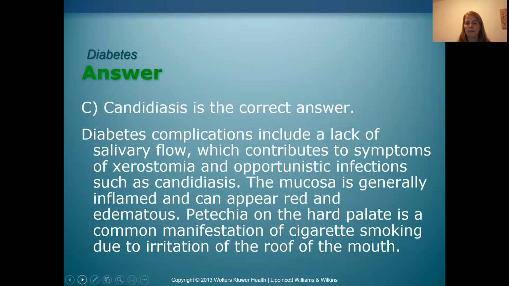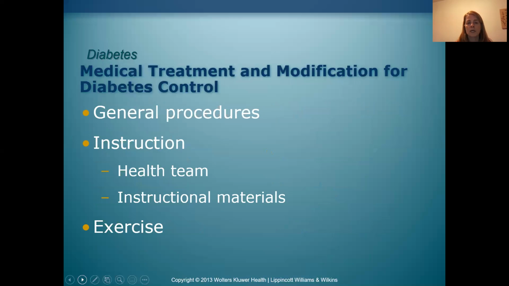Candidiasis. Diabetes would include a lack of salivary flow, which contributes to symptoms of xerostomia and opportunistic infections. In a dry mouth, candidiasis can flourish. General procedures need to be looked at when a patient has diabetes. For sure, scaling, root planing, and regular recall appointments should be monitored closely.